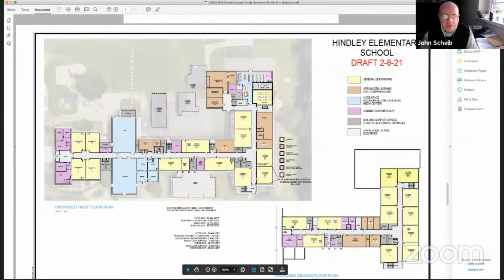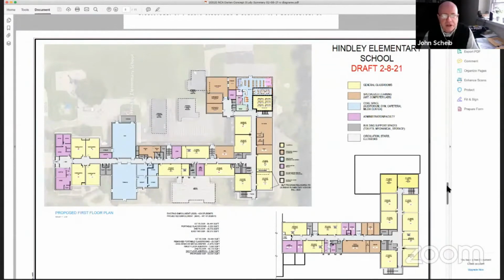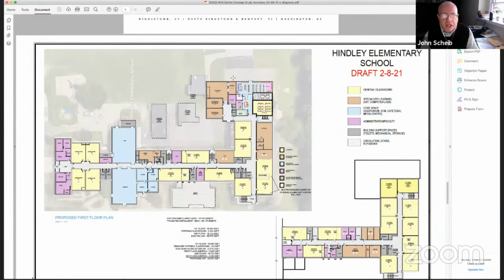It keeps a dedicated art classroom. It keeps dedicated music spaces. It does have this bonus. We keep saying it's kind of the bonus room: we've designed the instructional area of the Library Media Center to have a door to the corridor and a way to separate the space off should there ever be an emergency need for another classroom. So in total, I think the plan for Hindley works fairly straightforward. The addition is fairly straightforward in terms of constructing in that area. Whatever paved play area you lose with the new addition, you'll regain with the removal of the portables. So the fields are virtually unimpacted by this addition plan.